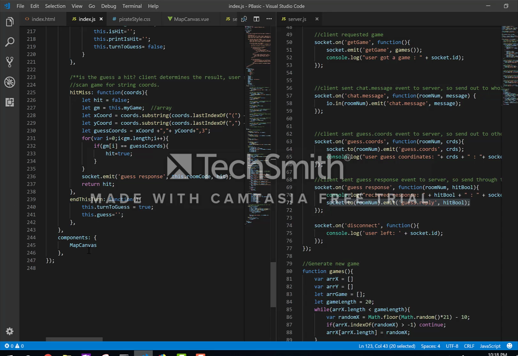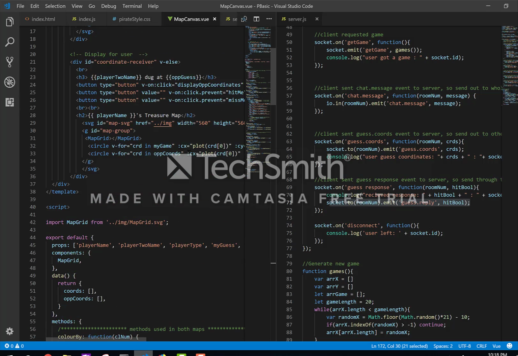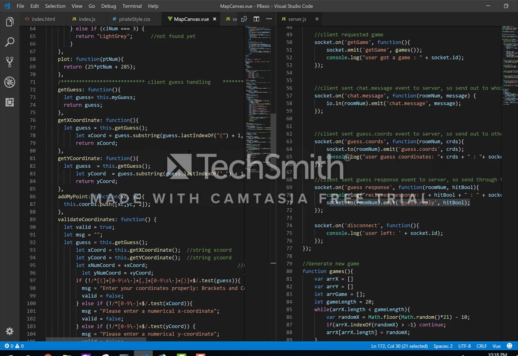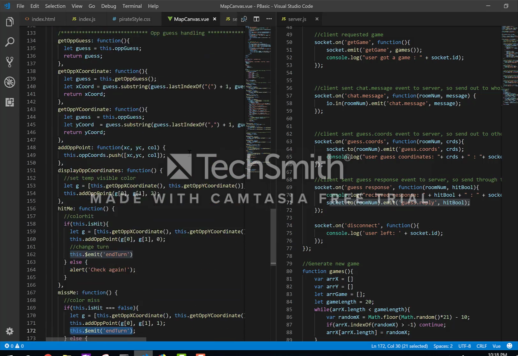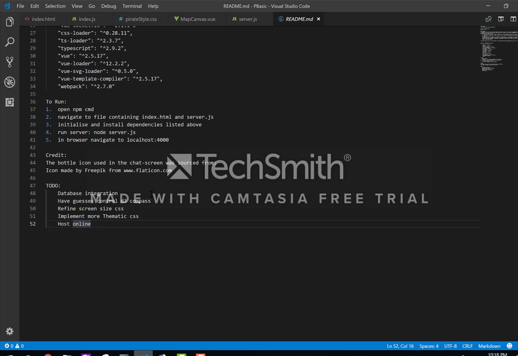Our map view, we didn't change very much in the map view, just doing that paint and adding in this watch section to keep an eye on whether or not print is a hit, shows up. So I still need to put in database integration and just in general to keep the permanency of the games.